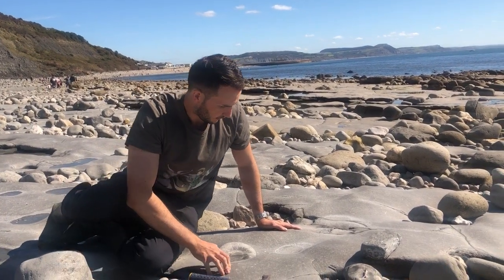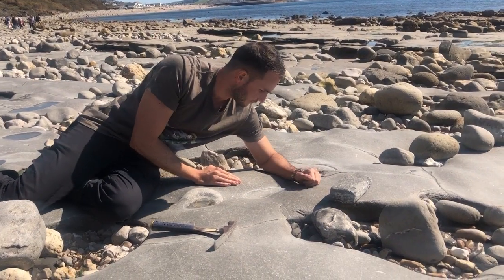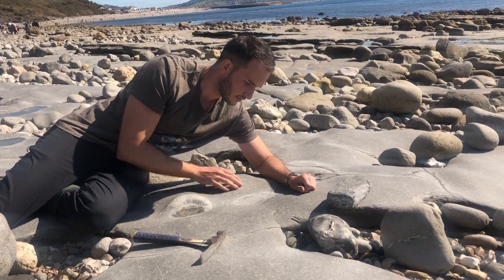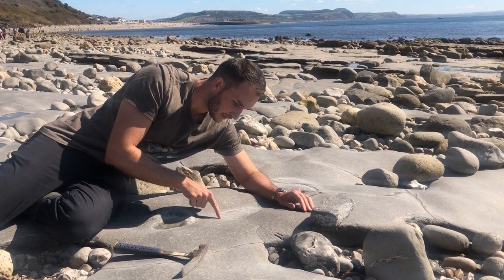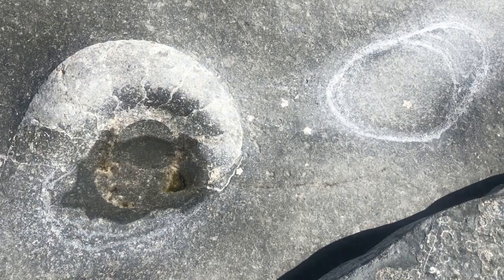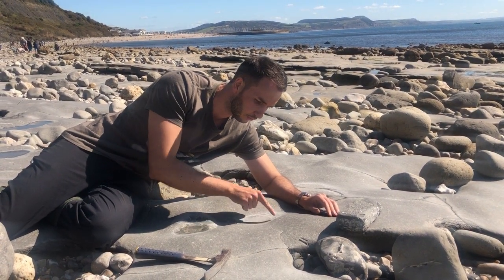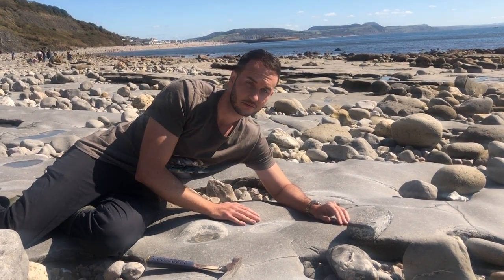Walking across here, there are lots of these shapes. For the untrained eye, you might think: what are they? Are they a fossil? Is it just some weird impression? Is it due to erosion? Well, if you take a close look at this, there's some sort of outline here. The perfect example is right at the side of it — it's another Ammonite, but it's been partially eroded away. You can see it's left behind the same trace. So now walking across this Ammonite graveyard, you can see that all these weird traces are actually where an Ammonite once was, but unfortunately the sea has eroded them away.